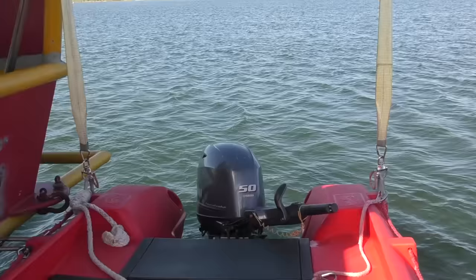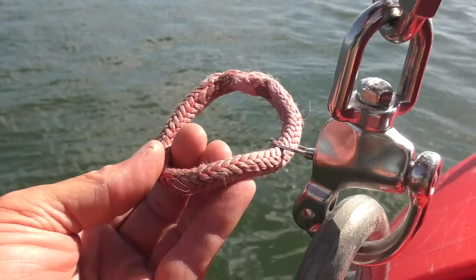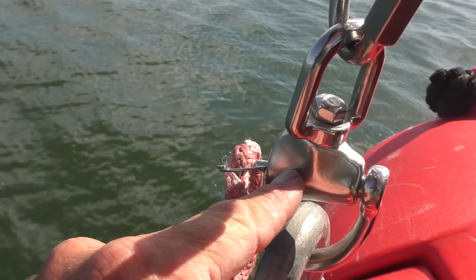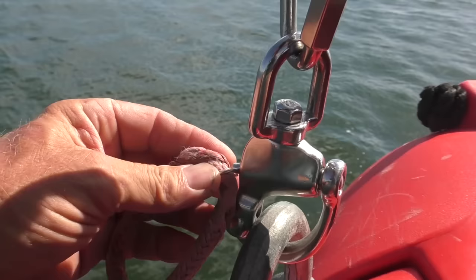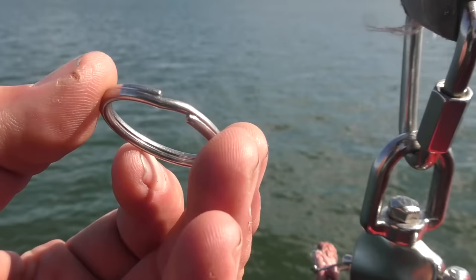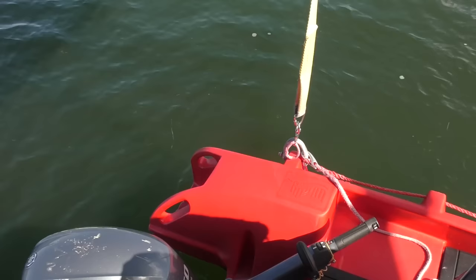Gotta figure it out. Now back on the tender, we got these snap shackles. And that is a snap shackle. You just snap it closed and then you pull that to release it. But the problem is we put the rope on so we can grab hold and pull easy. But they have a little piece of junk wire in here, this wire ring. And when that comes out, there's a spring that pushes this. It just shoots out and into the water. So we've lost one already. So we're gonna put better snap rings in there. Got a much heavier duty snap ring off of Amazon, and if it will fit through there, we'll solve our problem. Yeah, that's damn handy. Might want one of those someday. You gonna hand me that line up?